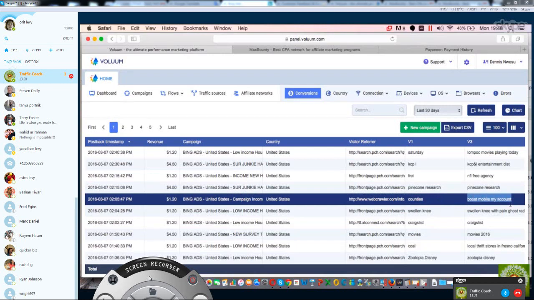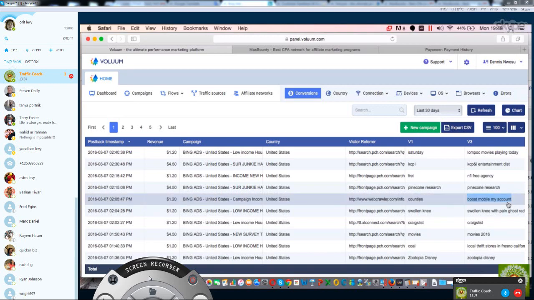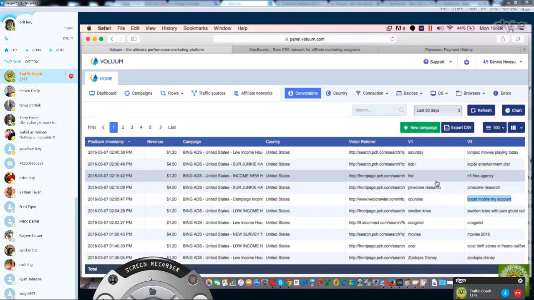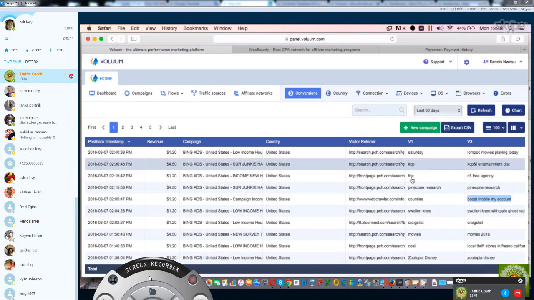See, boost mobile my account. Maybe the word count, and it triggered the ad. So what I'm going to do next time is export this whole thing, put my V1 and V3, take the keywords from the Excel sheet, and create new campaigns. Most of my campaigns that are running are from this spreadsheet, because these are the successful keywords.